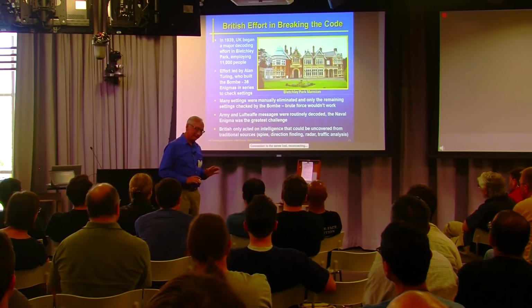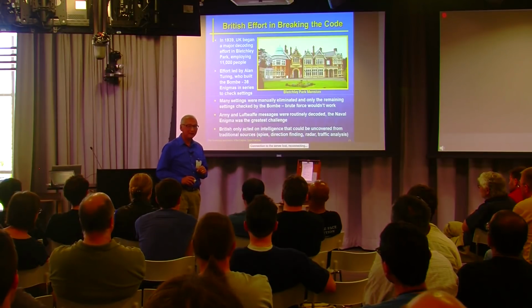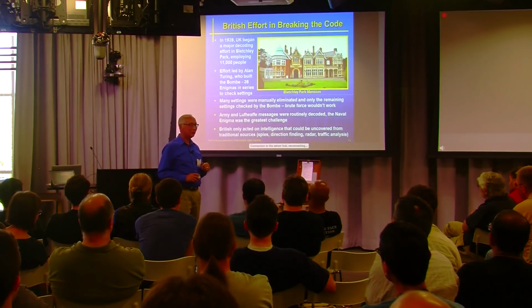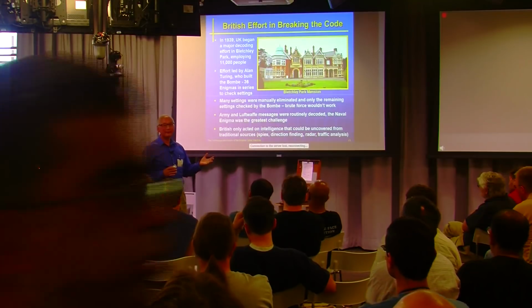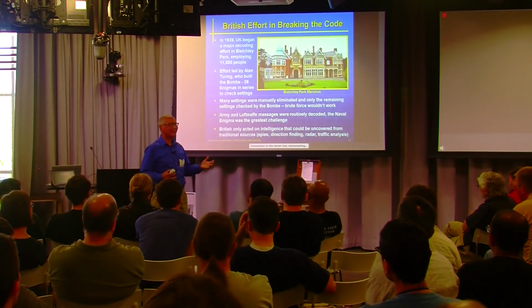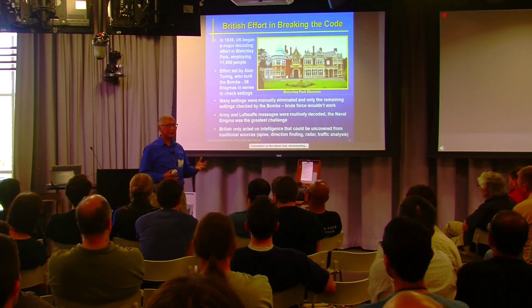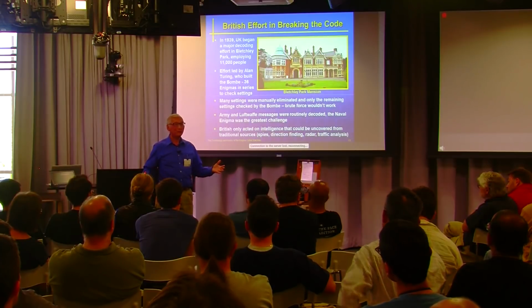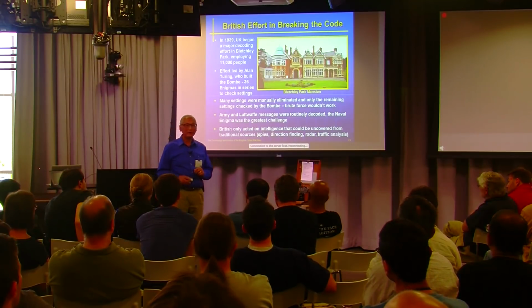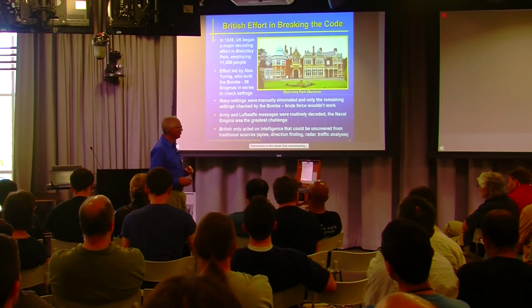But to their credit, they had a much tougher problem to solve. When the Poles had to solve this problem, there were only 3 rotors. And so the 3 rotors were in different positions, of which there's only 6. That's why their 6-machine bomba worked. But now that there's 5 rotors to pick from, now all of a sudden you need 60. They didn't have the ability to create a bomb with 60 rotors. And so they left it to the English.